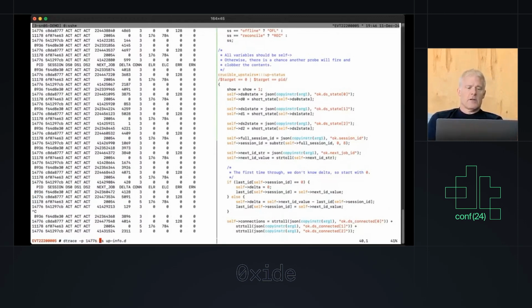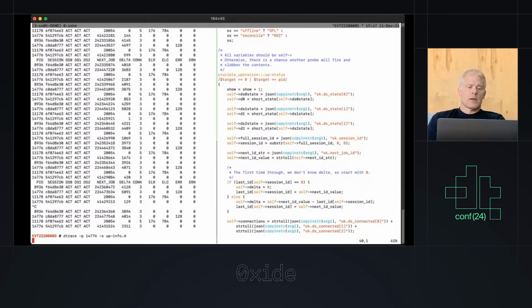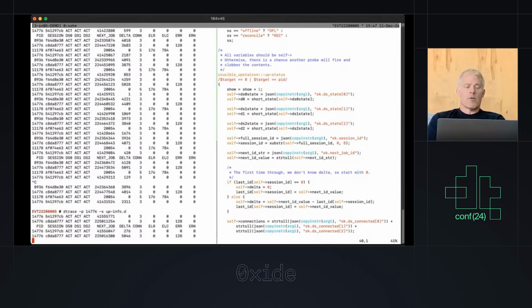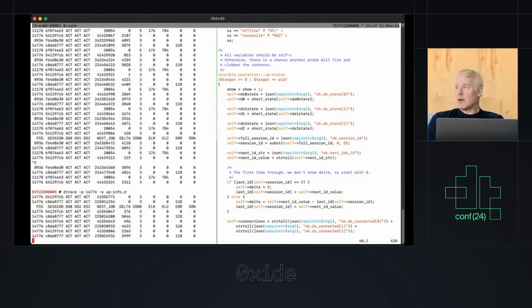If I give it this -p option, what that tells this line here is that only if target is there, not 0, only show things that match this PID. So my same script I can have run for everybody, or if I give it a -p option, it'll only run for that one process.